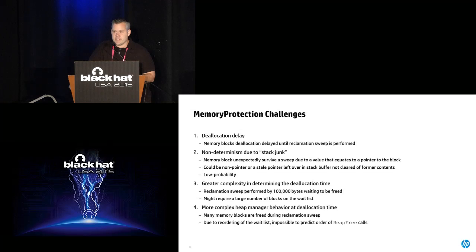And so what kind of challenges does memory protection present to the attacker? Well, first, there's a deallocation delay due to the reclamation process that occurs. Then there's non-determinism in that reclamation process due to what we call stack junk. And stack junk to us is basically non-pointers or stale pointers that are left over on the stack in buffers that have not been cleared of their former contents. So as the reclamation process occurs, it will think that these are pointers into the block, and as a result, they will not free those blocks.